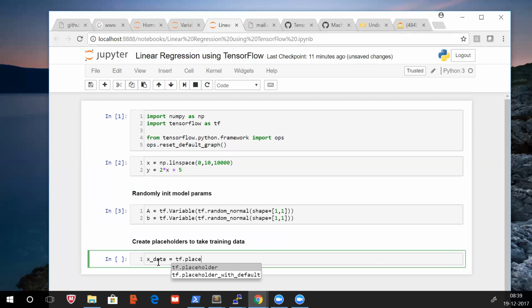One thing I have a doubt. What we have done in line 2 is x is np.linspace 0, 10, and 1000, and y equal to 2x plus 5. But after that, when we declare a variable, this randomly initialized model parameter, is it the only way to declare, or can I just give some arbitrary value also? You can give some arbitrary value also. True, you can initialize that variable with some arbitrary value. Actually, the initial value does not matter. You can take anything. It will eventually converge.